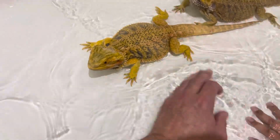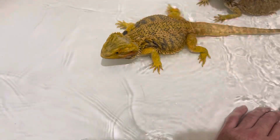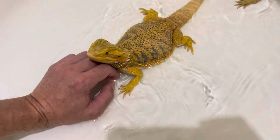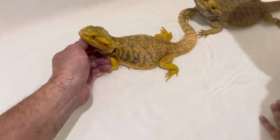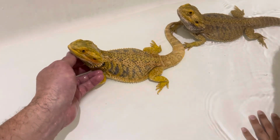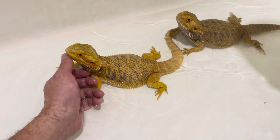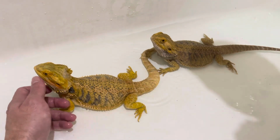Oh, I thought he was gonna drink water. Where are you going? He wants to get out now. Where are you going? I love her colors. She's citrus as well, look. Look at that. Beautiful.